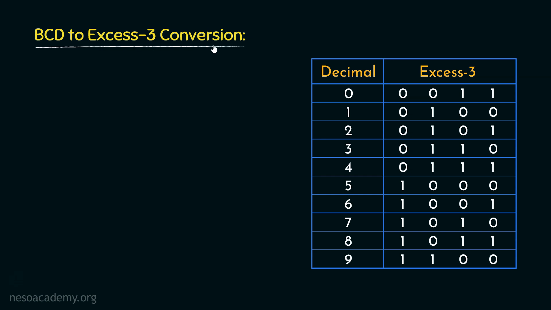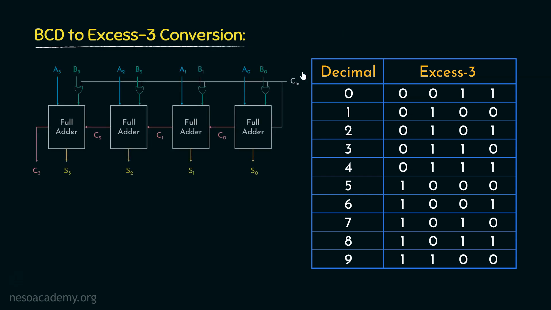Let's now move on to the BCD to XS3 conversion. Now, for the conversion, we will be needing this particular adder-subtractor circuit. Now, here, we have three components. That is, the input A, B and CN. Now, we can obtain the XS3 of any BCD value if we add 3 to that particular BCD value. So, in A, we will feed that 4 bit BCD. And in B, we will feed 0011. That is, 3 in binary. Now, since we need to add these two, so, we need this particular circuit to work as an adder, right? And for that, in CN, we will have to feed 0. So, basically, with this particular combination, we can make this circuit work as a BCD to XS3 converter.